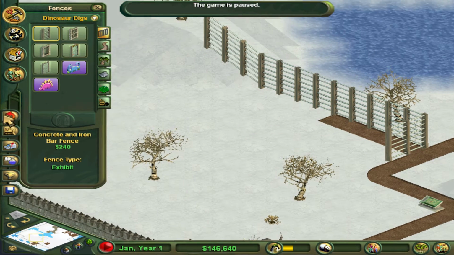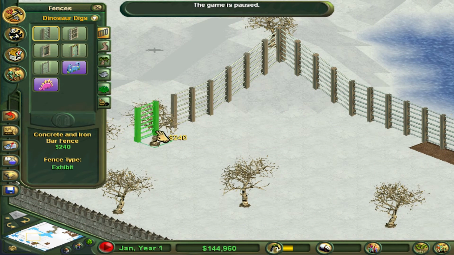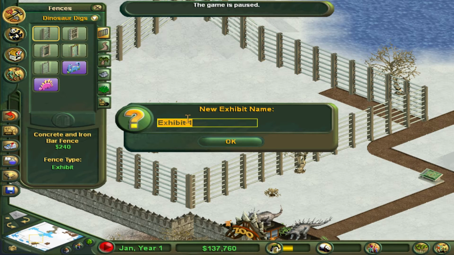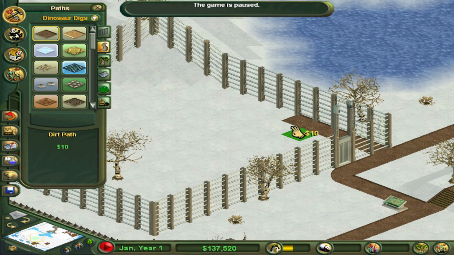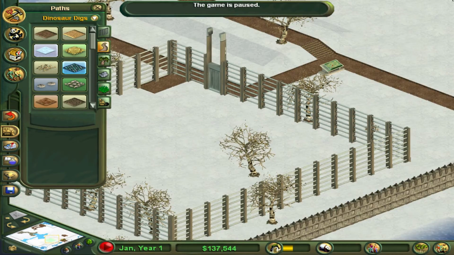We're going to take it to here. We're going to give them a little bit of a mountain area in this. I mean, we might as well make this exhibit as big as it can be. And we're going to call it Big Fangs for now. And that path is inside the exhibit, so that's not the best start we could have made there. Right. There we go.